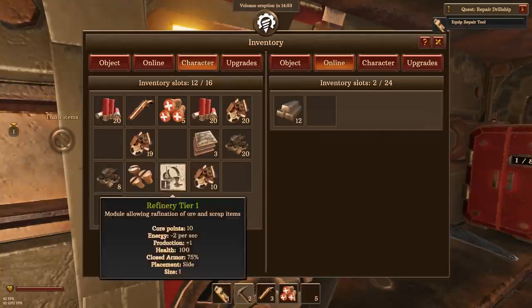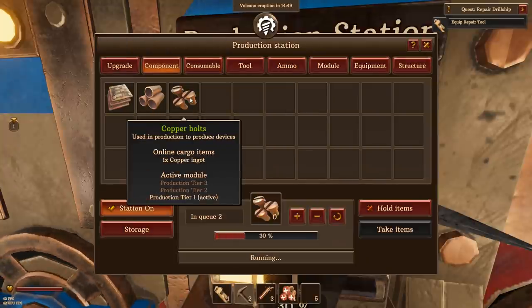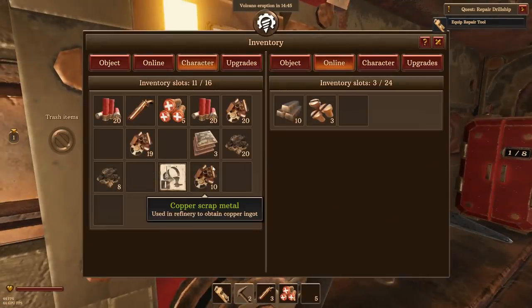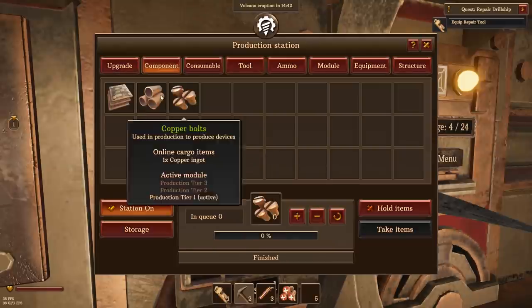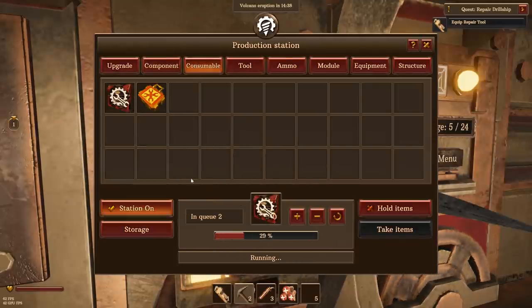Oh, we didn't actually get the remaining, I was kind of hoping I could queue those up. Oh, and I don't want them in my inventory. I want them in here so I can actually make the repair things. No, what am I doing? Why did I do that? I don't know.